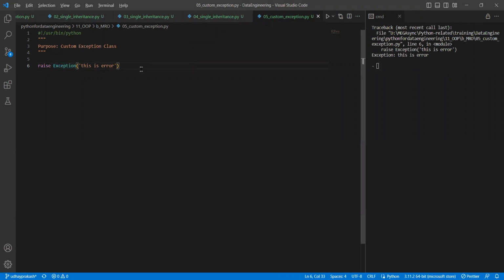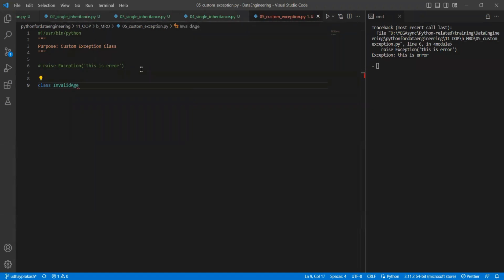So like that, if you want to create your own exception, say I am working on some polling booth and I want to create my own exception. Say class InvalidAge.